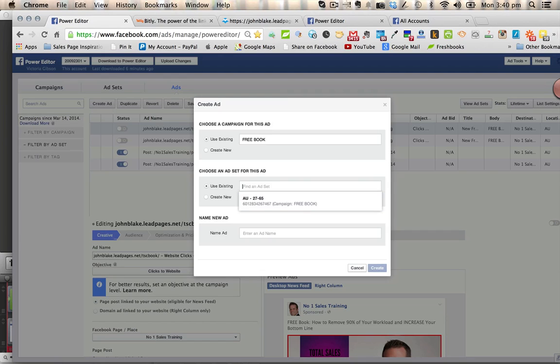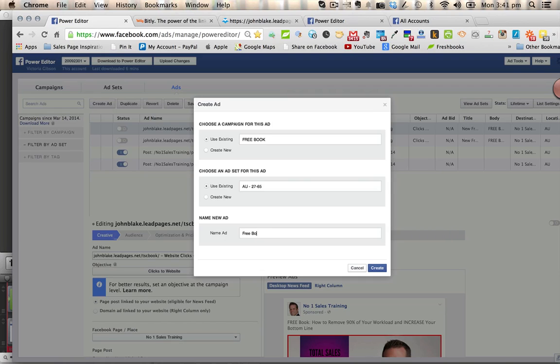Free high paying clients. And that's for the ad set. So I might use that ad set and then I'll create other ads under that ad set. But in this instance, I'm just going to create one. I might need to just do that with his existing ad set because the campaign I'm using is existing.